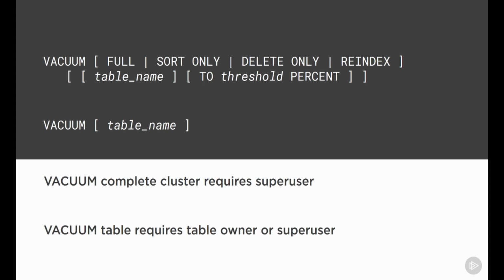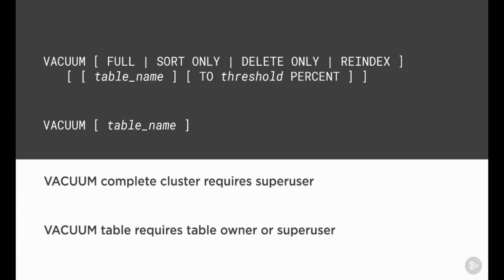An example of this would be a non-super user who is a table owner on a number of tables in the cluster, but not all of them. If that user were to run the command on the entire cluster, only those tables that the user owns would effectively be vacuumed. The rest would be skipped. So ensure the proper rights are in place in order to get an effective vacuum.